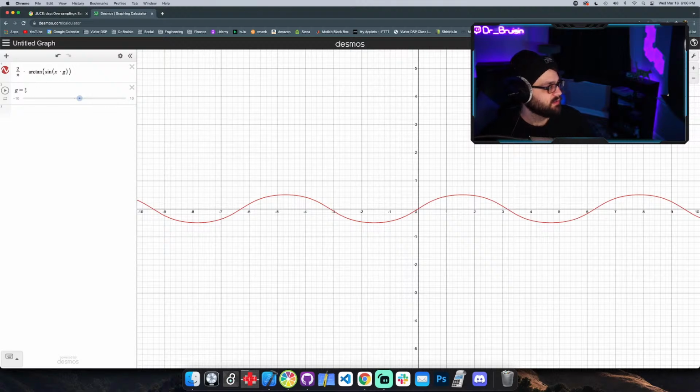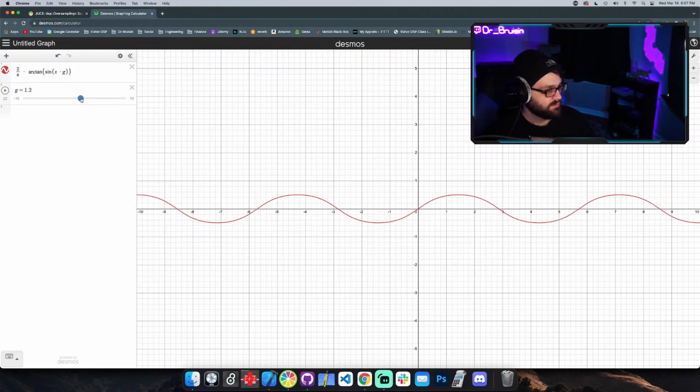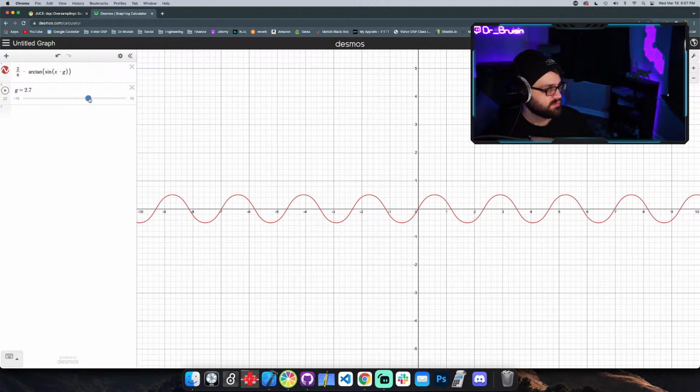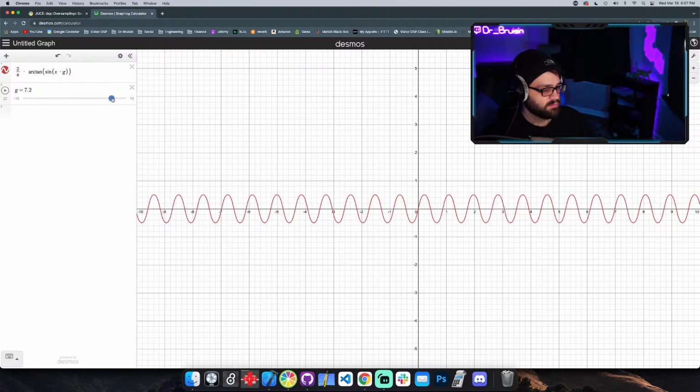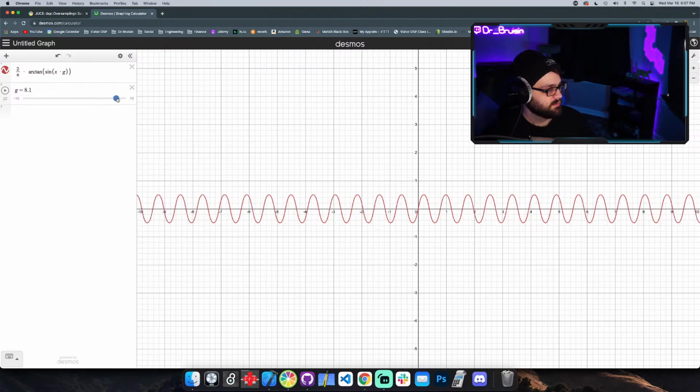So G is 1, so that means we're multiplying the signal by 1, which would be no input or drive or anything like that. So this is what the sine wave would look like, and it pretty much looks like a sine wave, except it's a little softer because we're multiplying it by 2 divided by pi. But if we give it some input, you can see that it starts to, no, it doesn't.